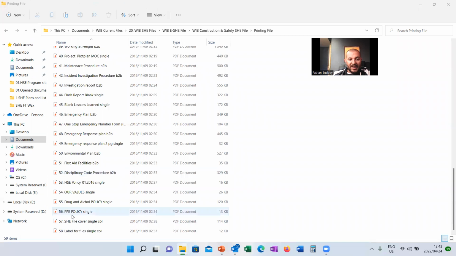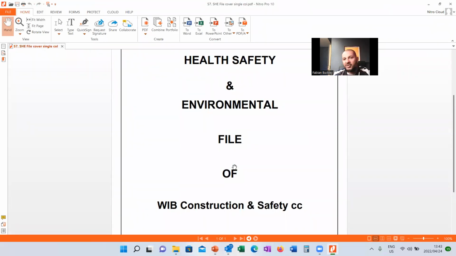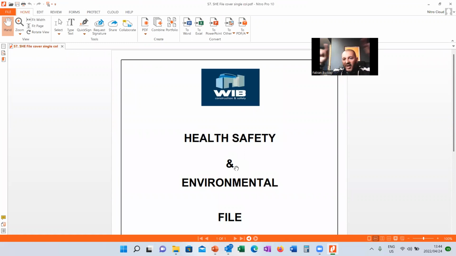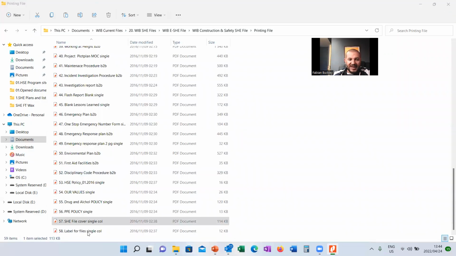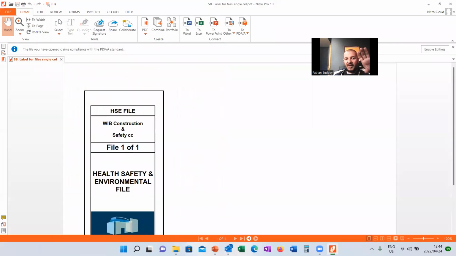Okay, and then what I would do at the end, you'll see that here's your sheet file cover, which would normally go on the front page of your file, which will be where you would put your DC fix on your file at the end of the file once it's completed and printed out. And then on the side of your file, you also have your file label, which is basically on the spine of your file that you would print out. And then you would have it looking like that.